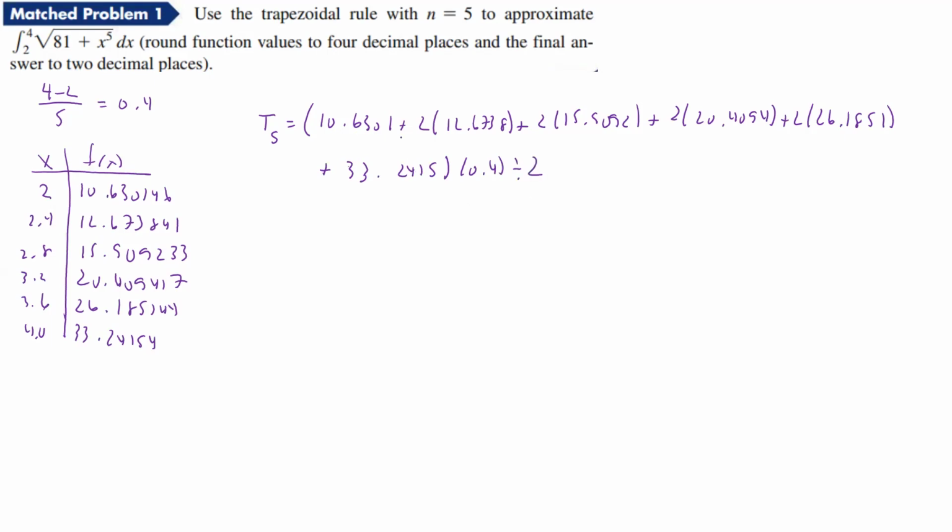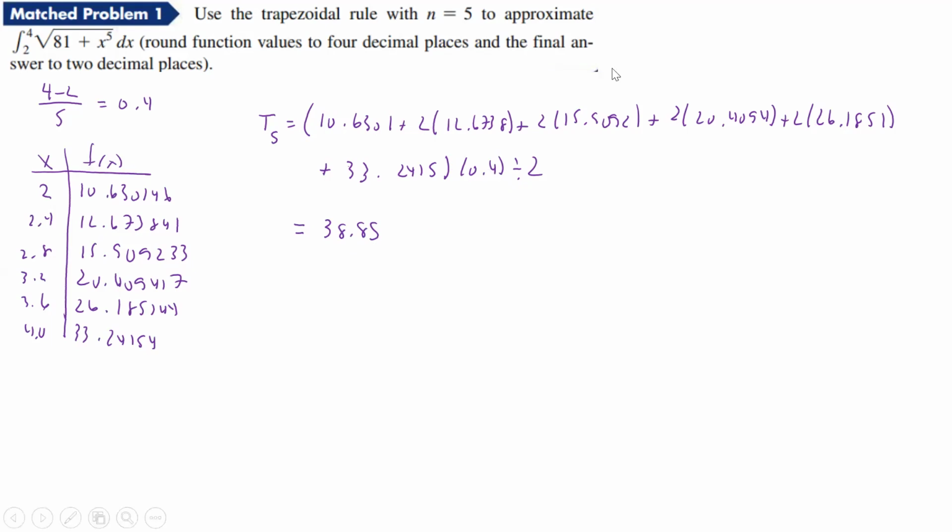Okay. And so when you plug all that into our calculator, and again, to save time, since that's a lot of writing and typing into a calculator online, we end up with 38.85. So again, you have your parentheses around those for sure, and then you have this plus that times that. You don't have to have a parenthesis here. You can just put a times here, and here, and here. And then all that times 0.4 divided by 2, or times just 0.2, that would work as well.